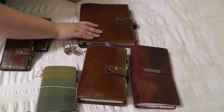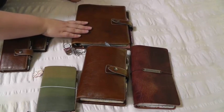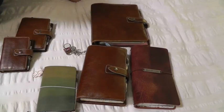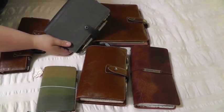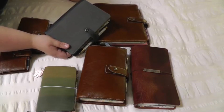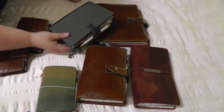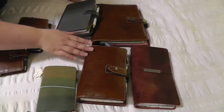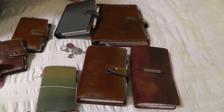This is still my home management. I have the kids' schedule, as I said earlier. I can pop in anything the teacher sends home that I need to keep. And here, of course, as I mentioned, my book binder. I'm all the time adding pages to this. And it would just be more difficult if I was trying to do that and maintain the same level of organization in a traveler's notebook.